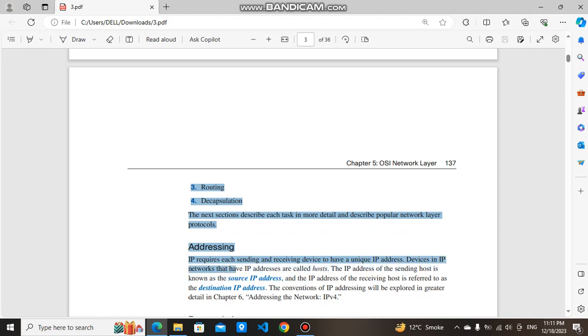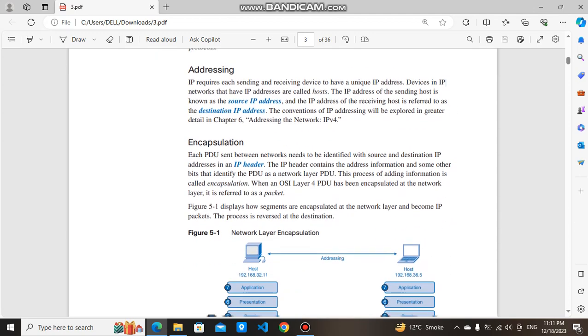Devices in IP networks that have IP addresses are called hosts. The IP address of the sending host is known as the source IP address. The IP address of the receiving host is referred to as the destination IP address. The conventions of IP addressing will be explored in greater detail in Chapter 6, Addressing the Networks with IPv4.